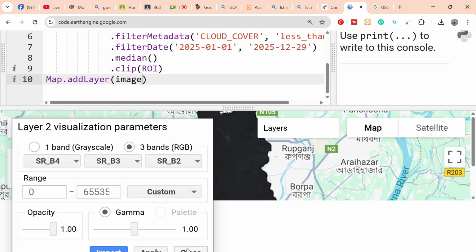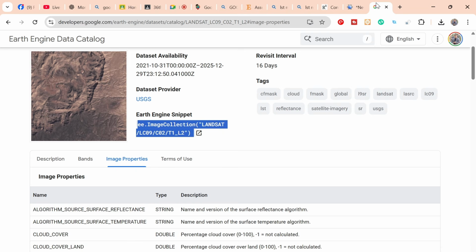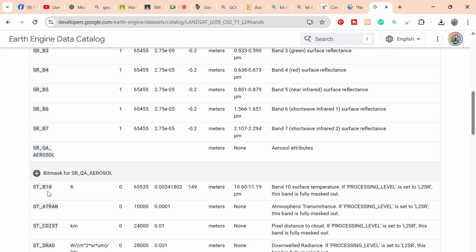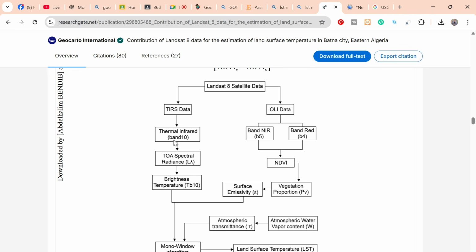When you work with land surface temperature, we need to use the band called surface temperature or brightness temperature, basically ST_B10. This is also called the thermal band, band 10.